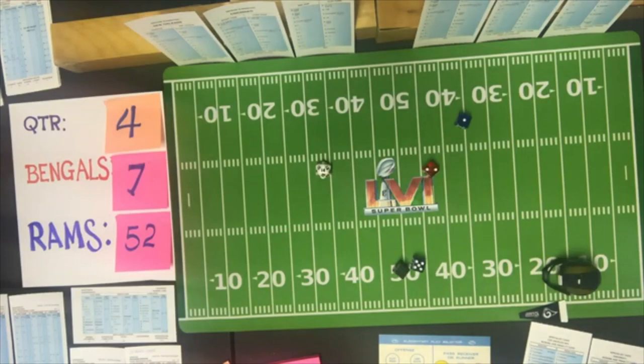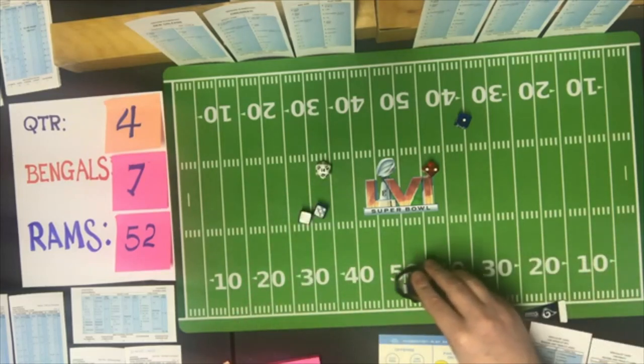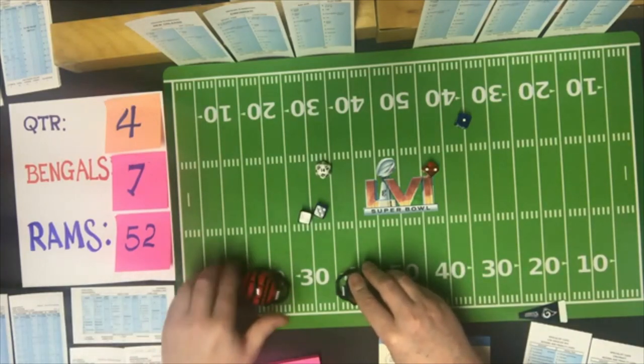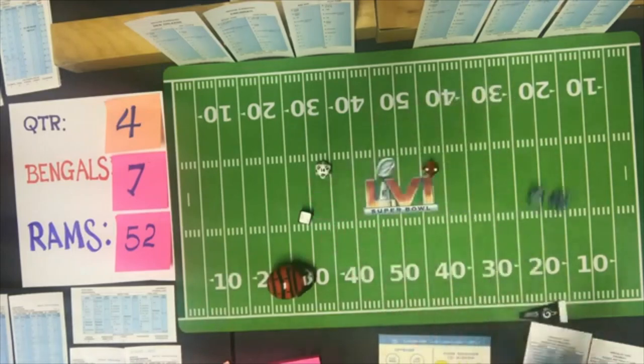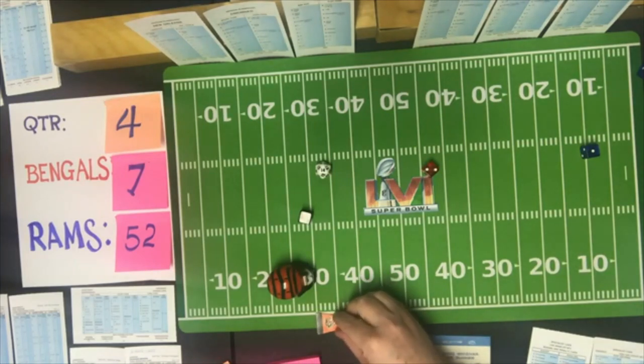And that is a 6, which is 49 back 2. So 10, 20, 30, 40. And 5, and they're going to return from their own 30. And that is a 6. And that is a fair catch. And they will have the ball first and 10 from their own 30.